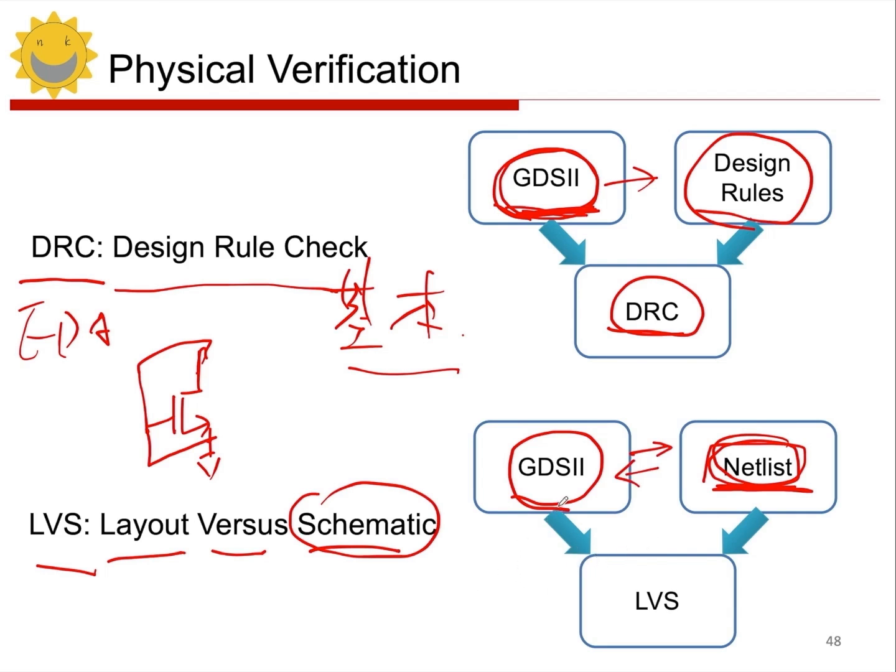It will prompt you, indicating whether there's an issue with the device's width ratio, a problem with your device connections, or if there's a short circuit. You'll then need to correct your layout until your LVS passes. Once LVS passes, it indicates that your layout accurately reflects your original design. If both of these steps pass, you've completed a preliminary check, which is a basic verification of your layout.